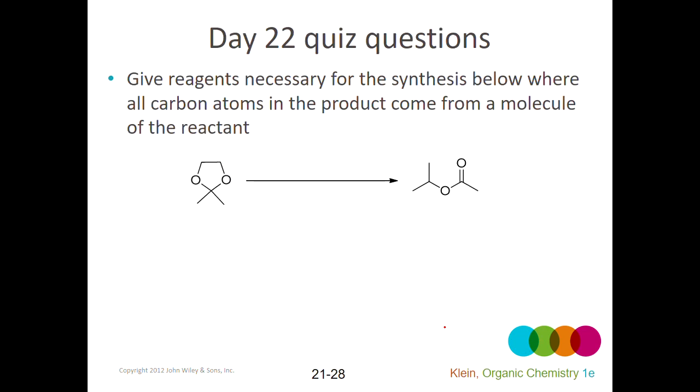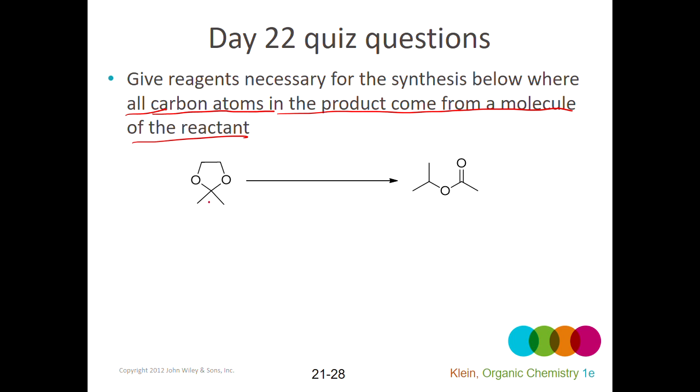All right, so let's go back here and look at the quiz question. I was looking at your answers this week, leading up to today, for your quiz questions, and I wasn't really even thinking fully about the question. I was just looking for what reagents can be used to make this product, and there's a few different routes you can go through. But earlier today, when I looked more closely at the question, it does specify that all the carbon atoms in the product should come from a molecule of the reactant. So that means this reactant is going to have to be formed into a couple different things that then react together to produce the product.